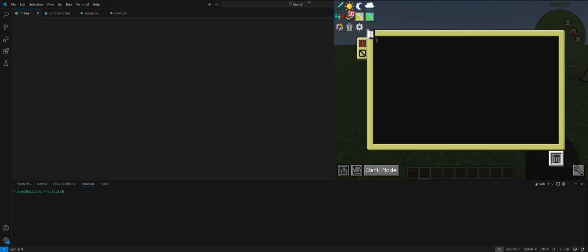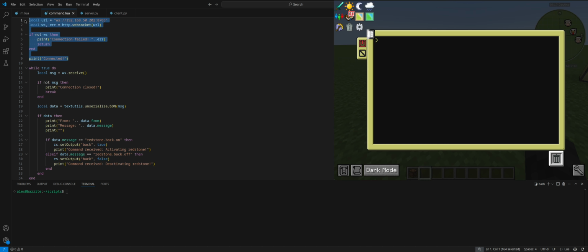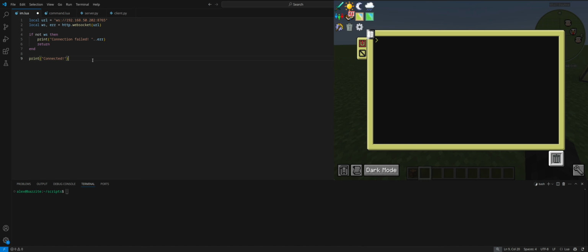All right, so let's move on to the instant messenger. This is a little bit more complicated because we're setting up a two-way channel of sending and receiving. So it's going to be pretty similar to start. In fact, I am just going to copy and paste this. It's going to be the same way. So this is how we actually connect to the server. Except for here, I am going to say type exit to quit.